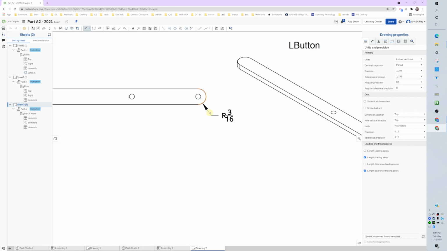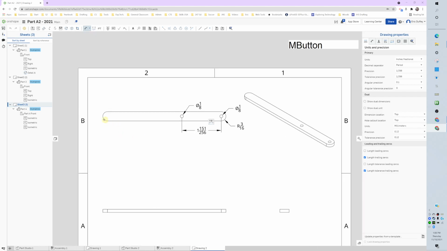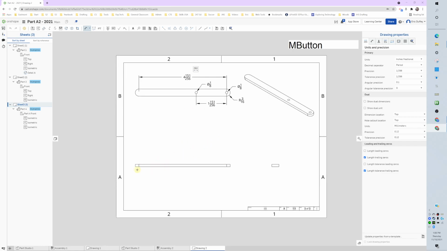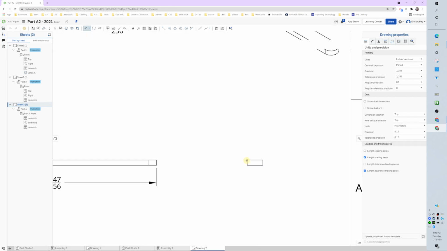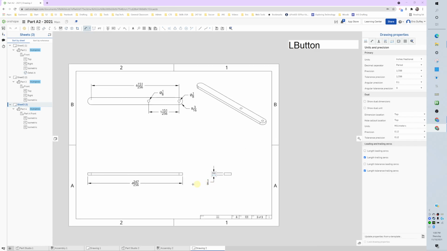So let's go ahead and get a dimension on the radius and the hole. We got the hole again. How far are the holes from each other? And that's an awkward number. Let's not use that. We'll come back to it. And then let's get how far from end to end there. Also awkward number. It's too precise for what we really want this for. If you were machining, maybe. If we were making this out of wood, then you wouldn't want that type of precision. So we'll adjust in a moment.